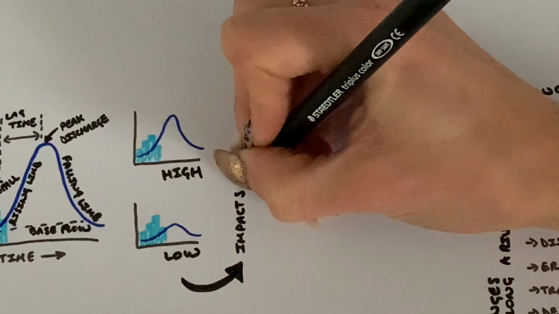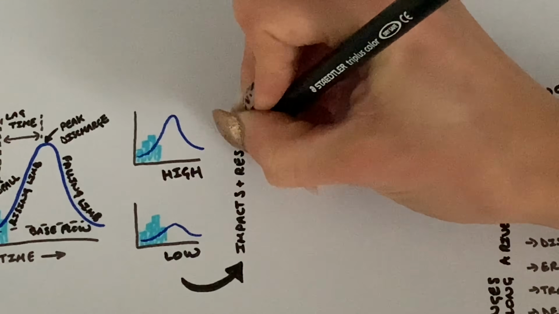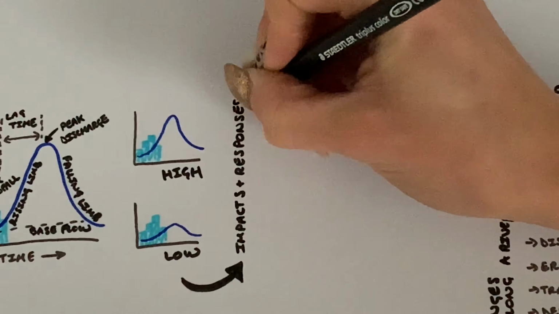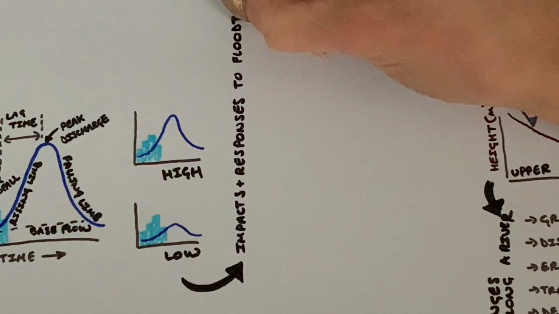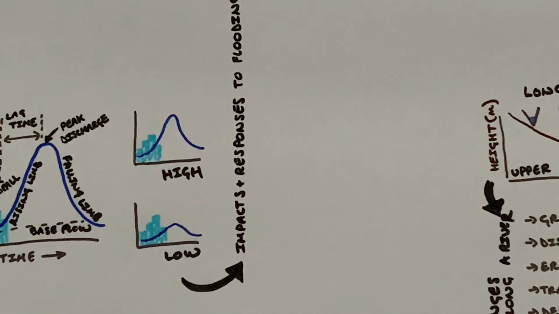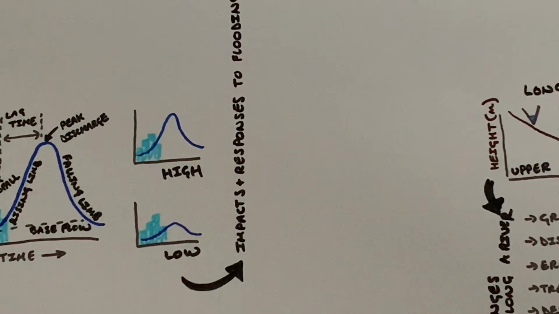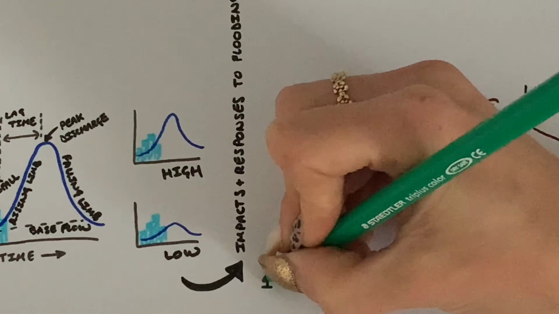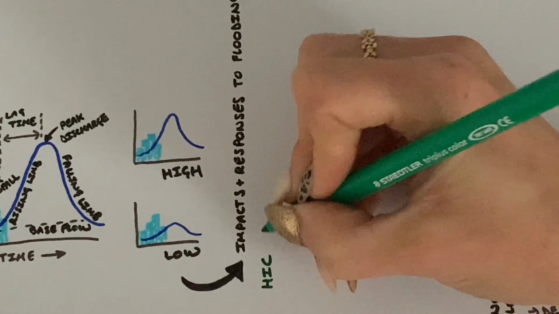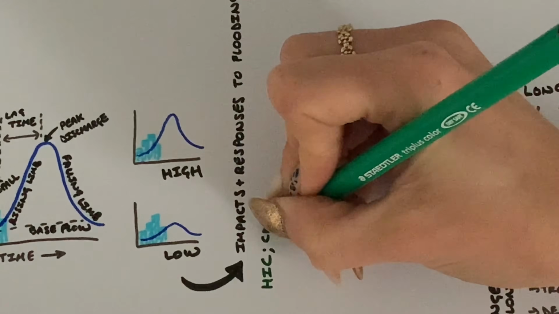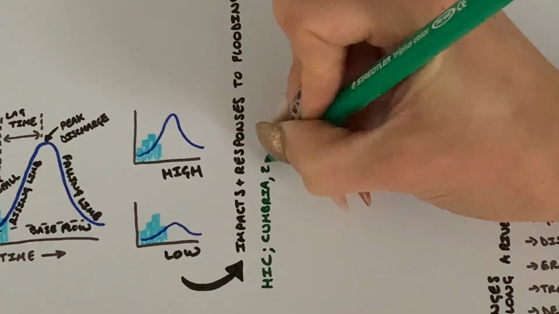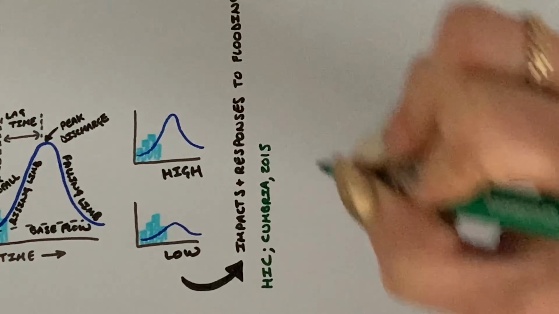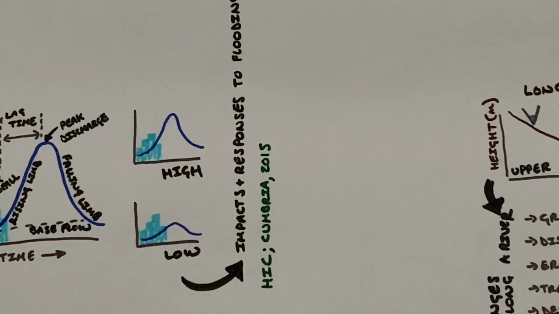Now, most GCSE exam specifications require students to understand the impacts and responses of flooding, but relate these to what we call case study examples. So a case study example is where you specifically investigate a location, in this case which has experienced a flood event, and you need to know some of the impacts, so what damage the flood did to that location, as well as some of the responses, how we helped. Now, quite a few GCSE examination specifications ask for you to know two examples.